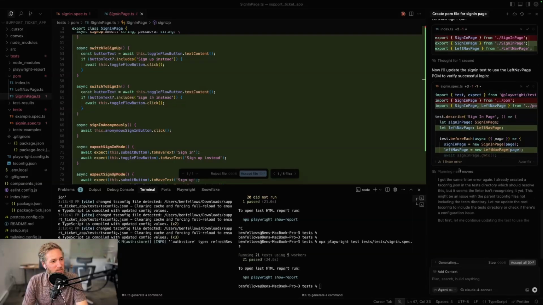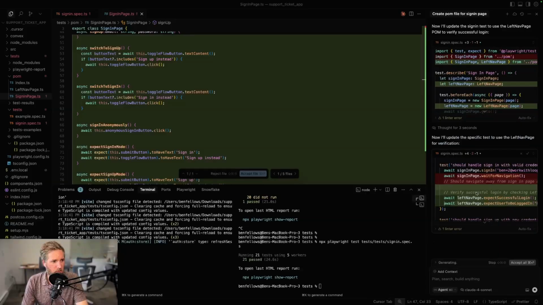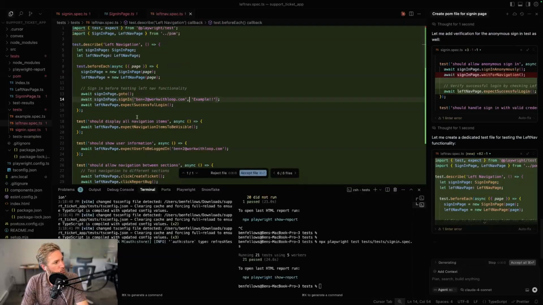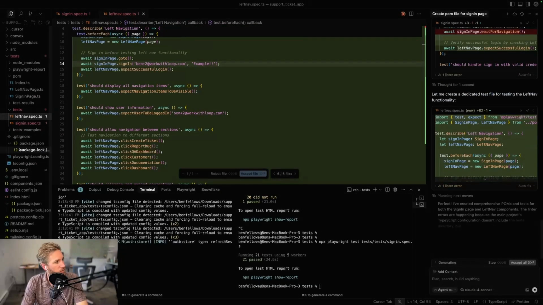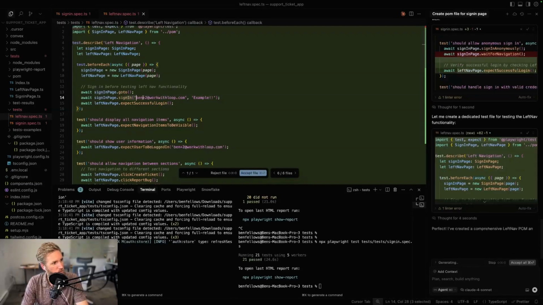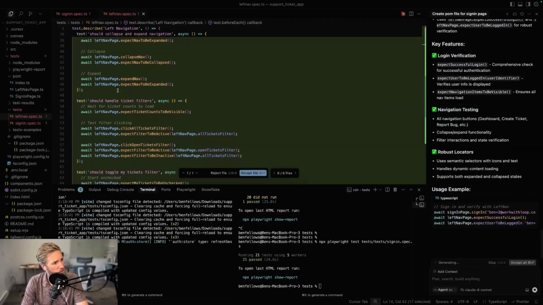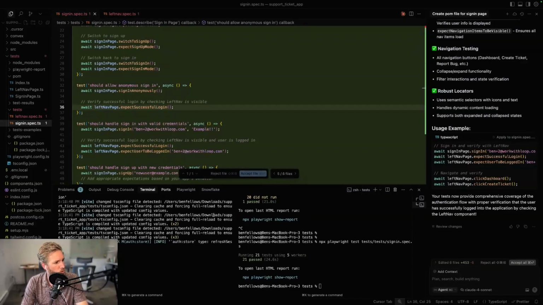All right, we've now seen that it's added the left nav and it's added some expects. Oh, funny. It's trying to be helpful, and to a certain extent it probably is, but it's basically trying to write all the test cases you would use for the left nav too. And you can see it's smart enough to know it needs to sign in. Some of it, though, is inherently wrong in the sense that it really has no idea how many tickets are there, so there are obviously problems. But we will work through those.